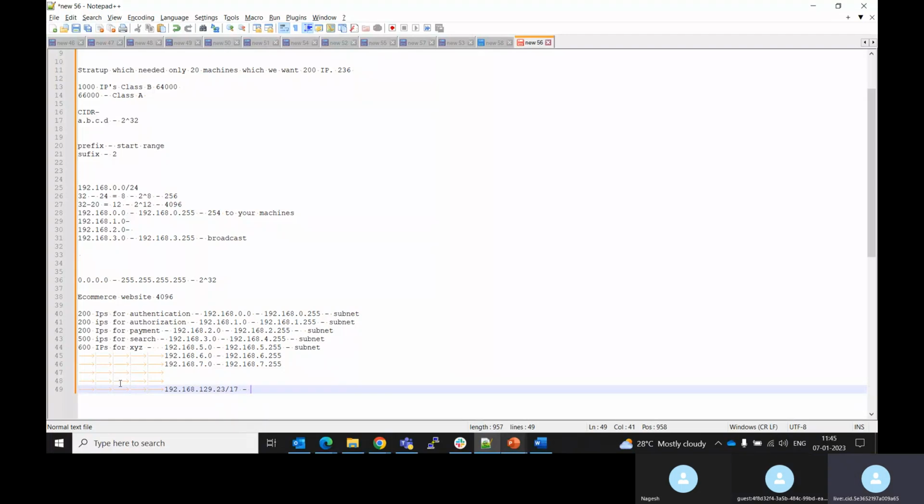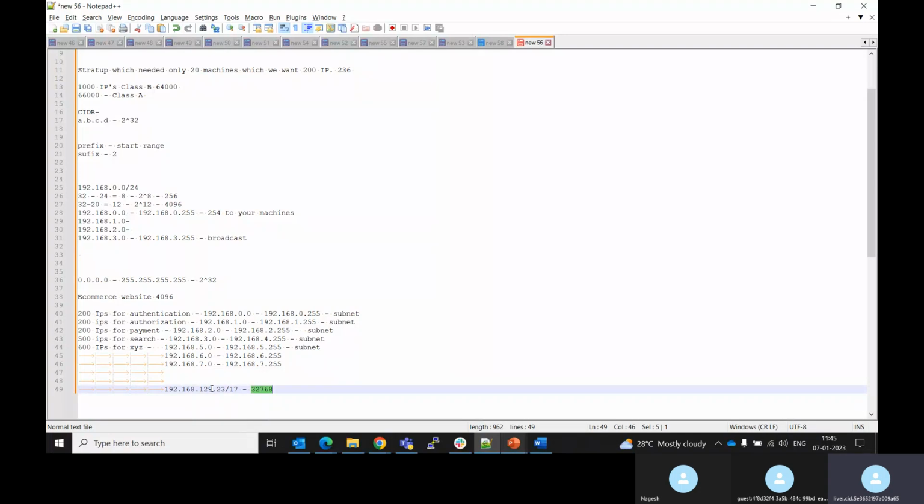What is the value for 2 power 15? It is 32,768. These many IPs will be provided for this particular IP range.